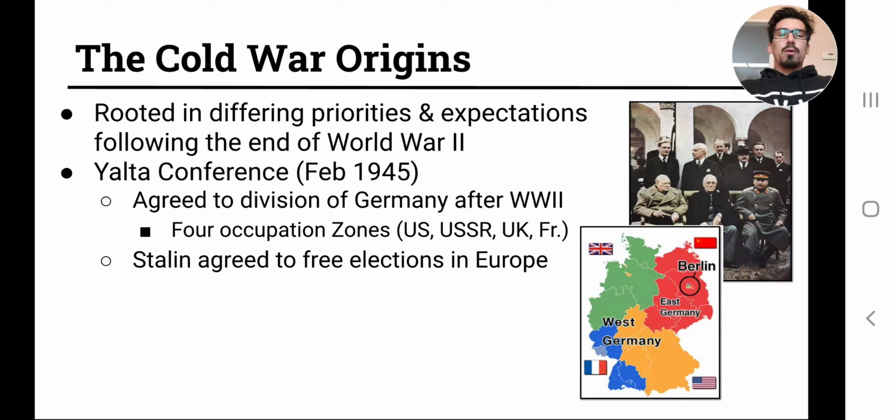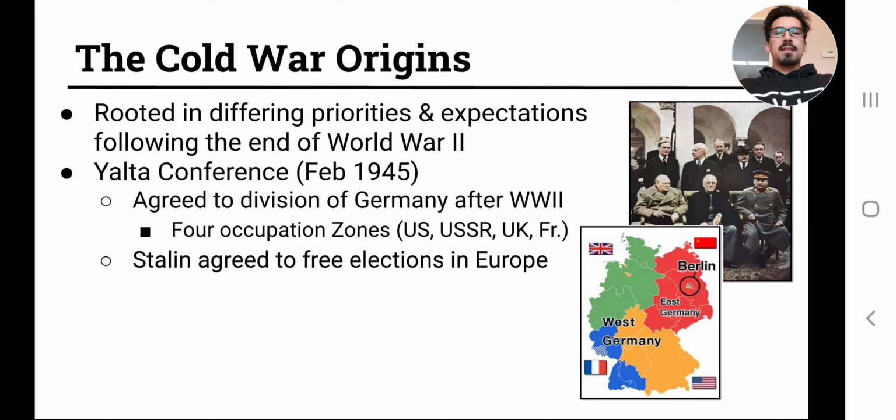So during the war still, when both the European and Asian wars are still happening, basically the big three leaders of the U.S., the British, and the Soviet Union met at Yalta, and this was in February 1945. And the purpose was to start thinking about what the world after the war would look like, because by February 1945, the war on both fronts had really turned in favor of the Allies. I think they viewed it as only a matter of time before they would finally win the war.